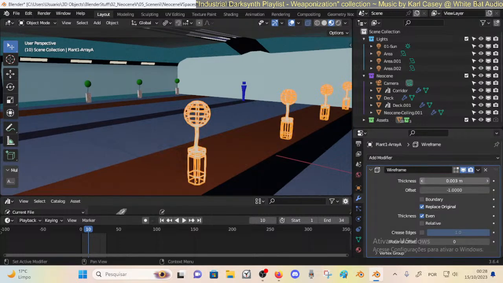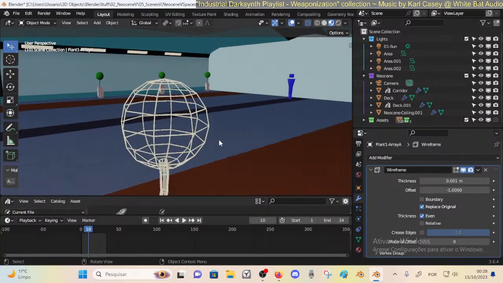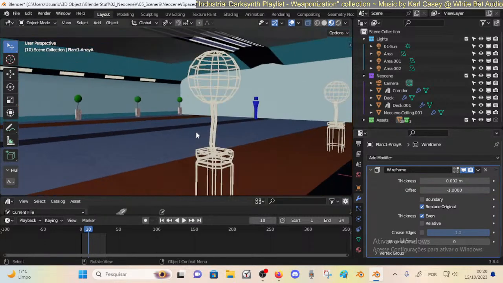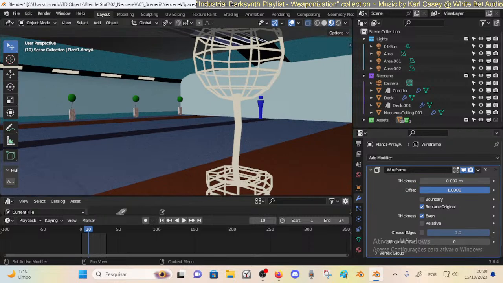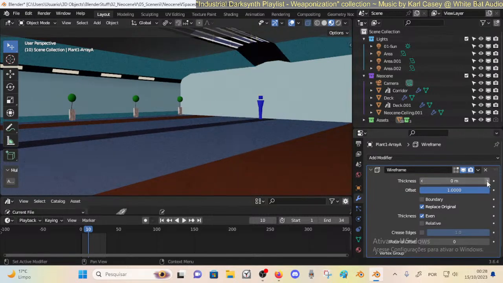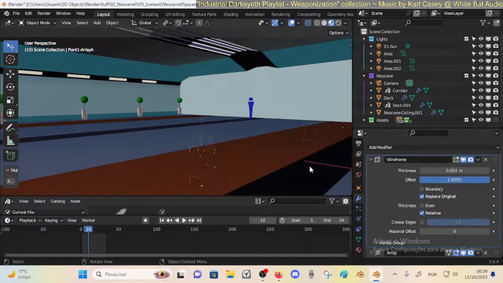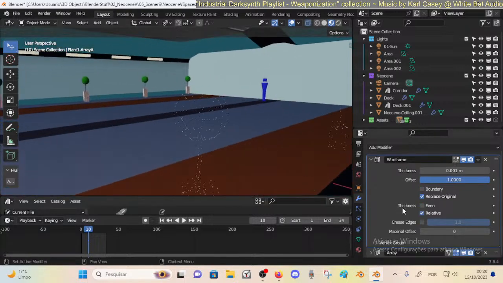Not, at least not with this thickness, right? Yeah, it's not clear how this could be used.